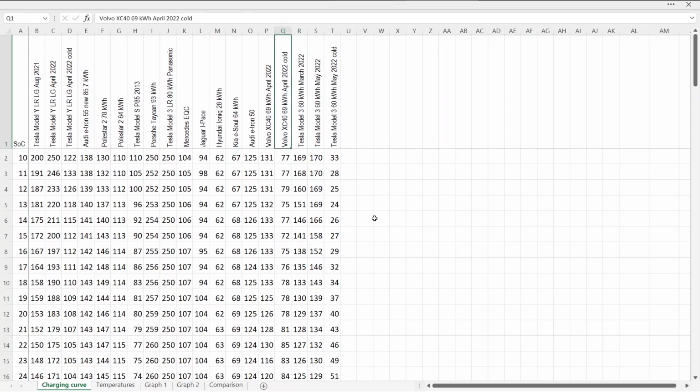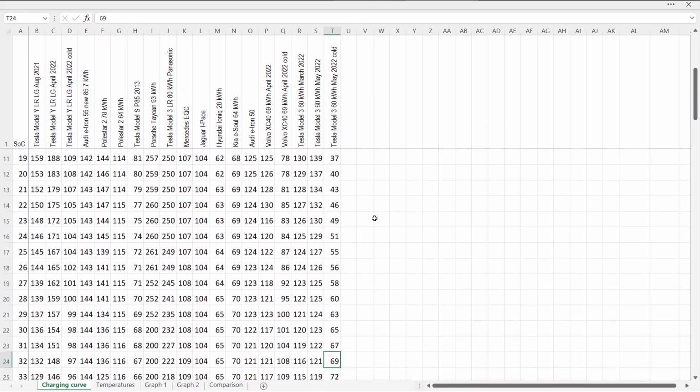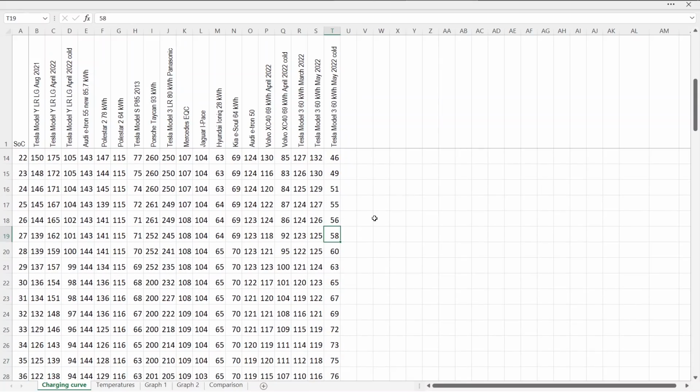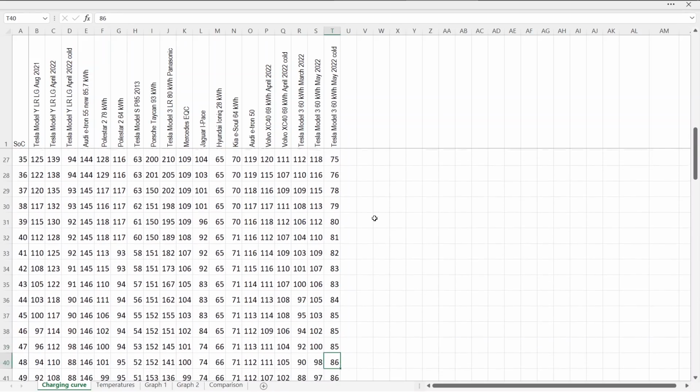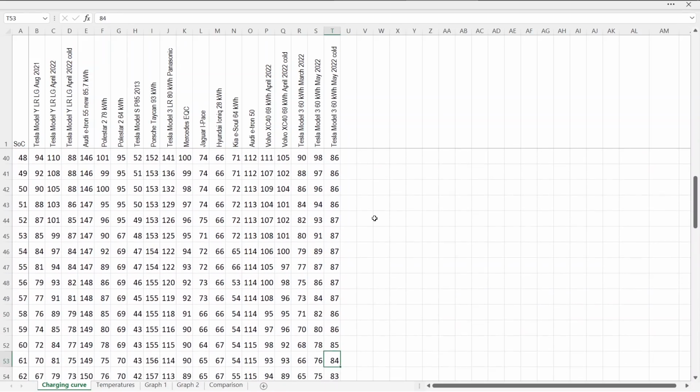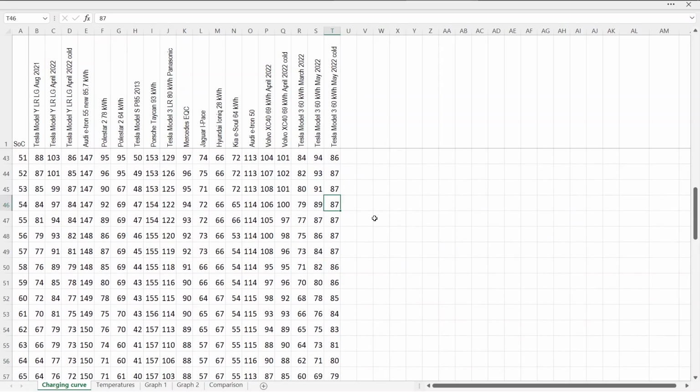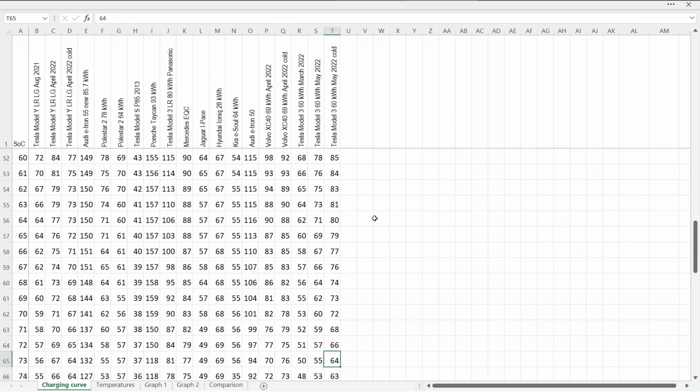So yeah, I have a bunch of other cars here, not too relevant, but the one you want to look at is this one. See, this is a cold session and this is the hot session for the Model 3. It started up, okay, versus the hot session, then big difference, goes really slow. And you see that it takes a while. Well, this is based on state of charge, not time. I also have some other sessions there, but let me just show you that. Okay, it did actually hit, what was the top speed here? 87 kilowatt seems to be the max speed, and then it starts dropping.